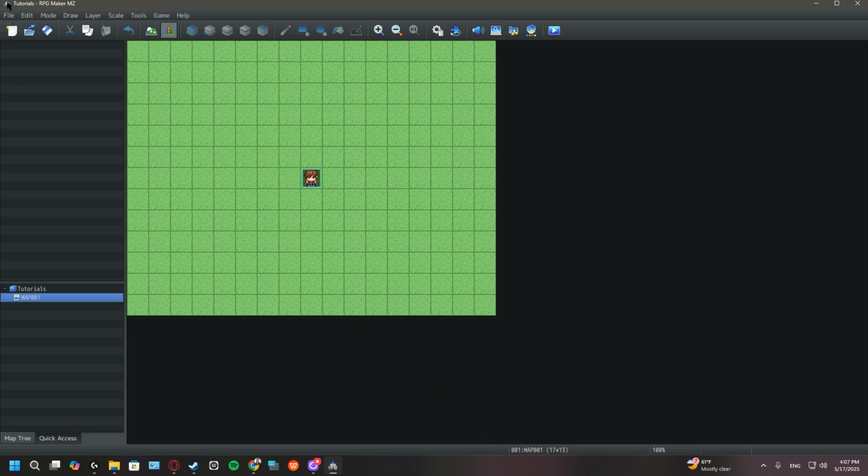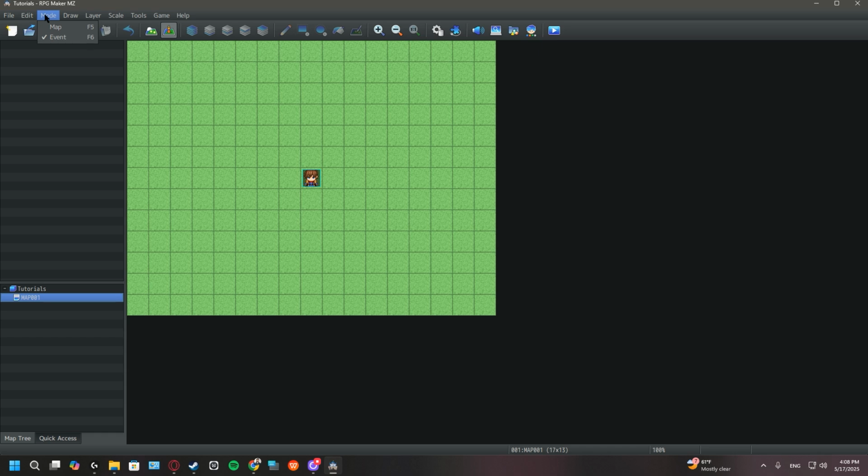Up here on top, we've already gone through File. This is where we make our new project. But what we really want to focus on here is deployment. We're not going to get to deployment for quite some time, so let's leave that alone for now. Next, we have Edit. This is where you'll find your copying, your pasting, your deleting, all the typical things that you'd find in most programs.